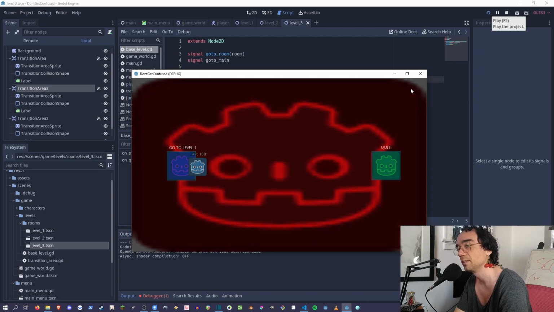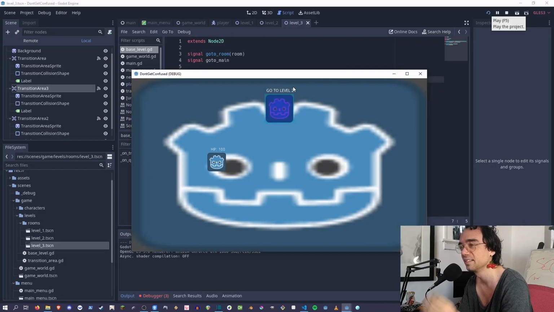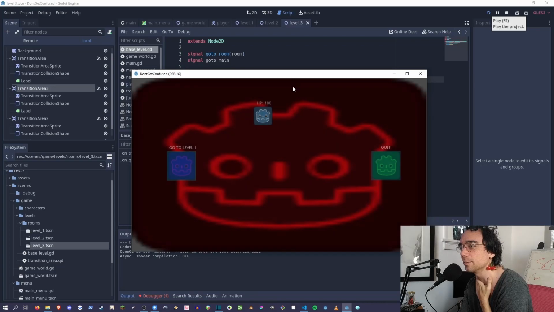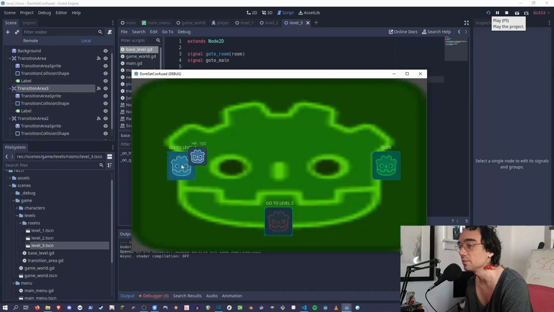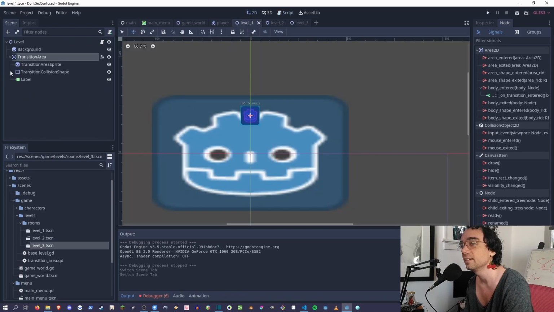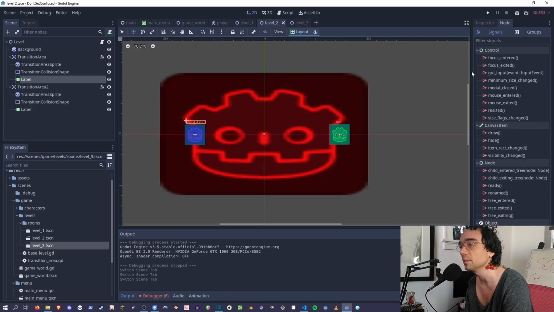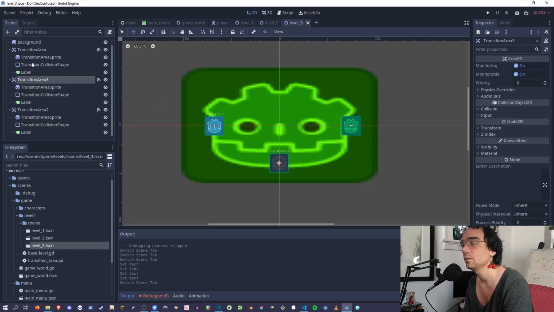Okay, let's see. We do go to level 3. Uh-oh, what happened? We instantly transfer back. Oh, right, because in these levels, I cleverly arranged the doors so that when you spawn in, you're not overlapping with an existing door. But this one, I didn't do that. So as soon as we spawn in, I overlap with that one. So we've got to change the doors a little bit. And level 2 says the wrong thing, so I'm going to say level 3. And then level 3, let's just move this.